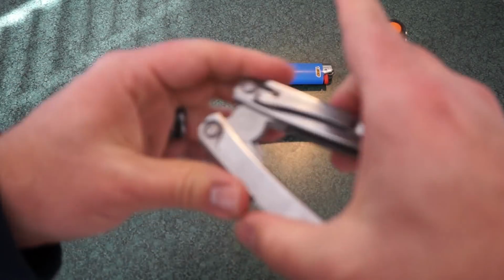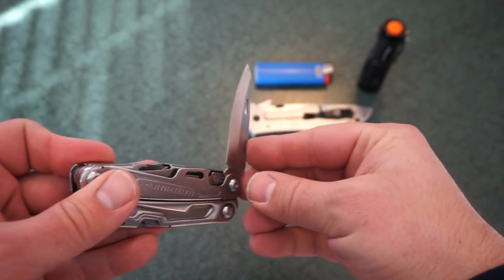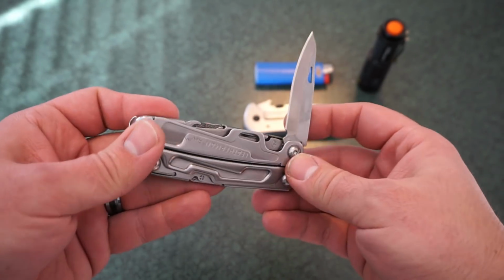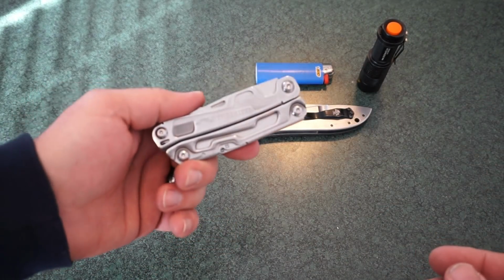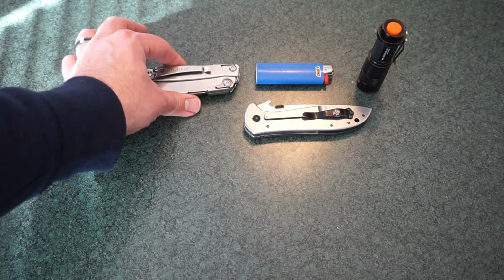And it does have a nice little blade that'll come out. This thing right here is sharp as heck, man. You can cut through quite a few things with it. I mean, it's very, very sharp. It's got a nice edge on it. And I do actually keep a couple of these in my vehicle, one in my vehicle, one in my wife's vehicle, just to have in case I ever need to do any kind of repair. So this one's going to be on me too.